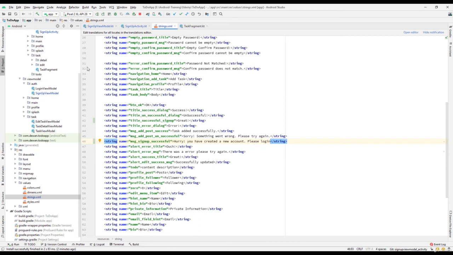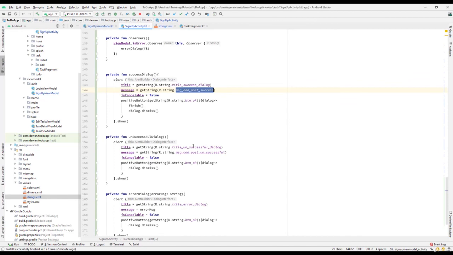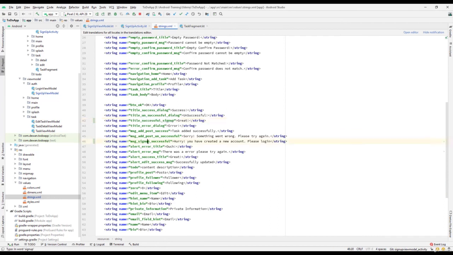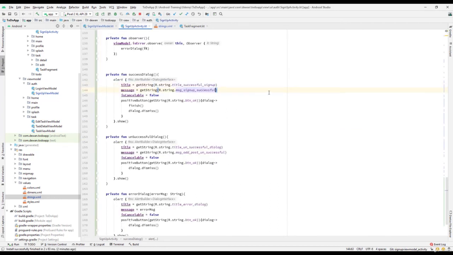And let's go and run our application. Okay, not now, sorry for that. I need to go and replace it. So I need to replace the dialog over here, the successful sign up. Go to activity and success, I need to remove that title, and the message too, I need to replace it with the message sign up successful. Just replace that one. And now let's run it. So it's time to run our application. Just wait for the application to start.